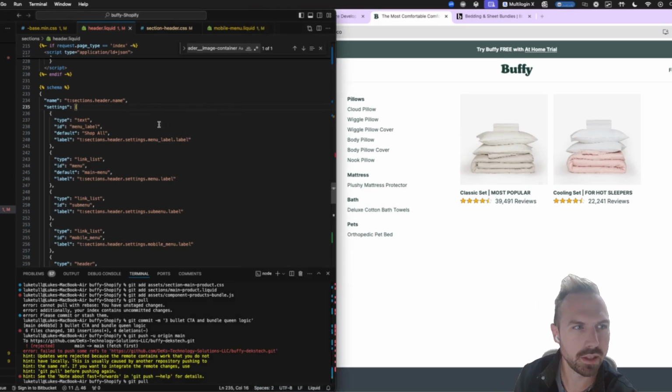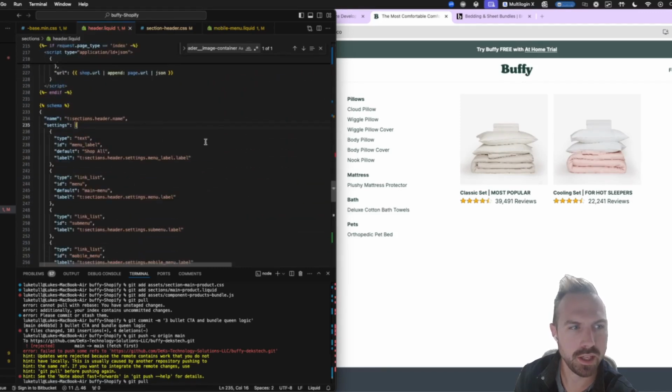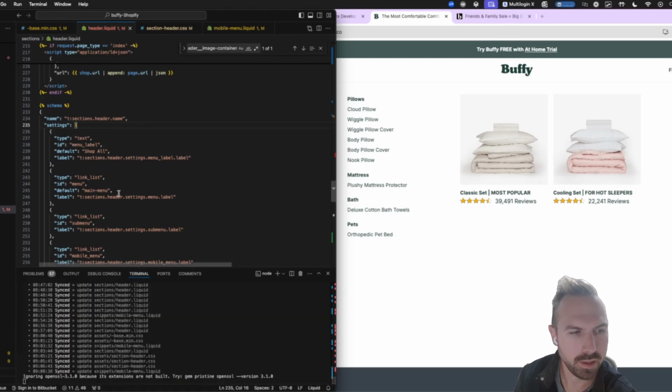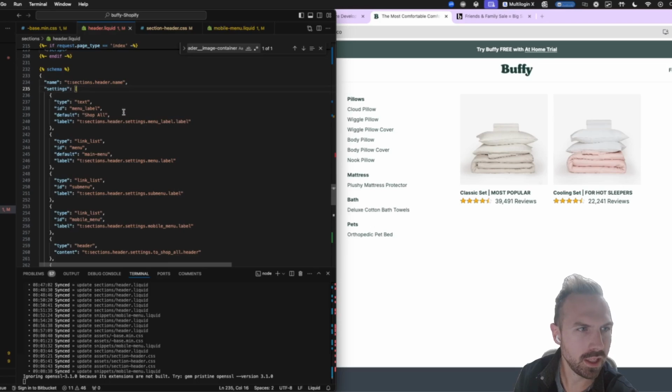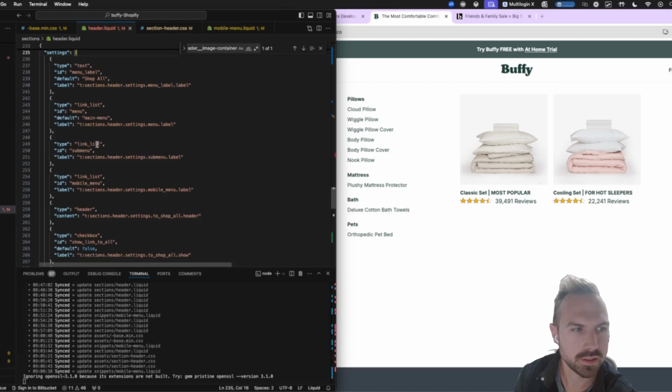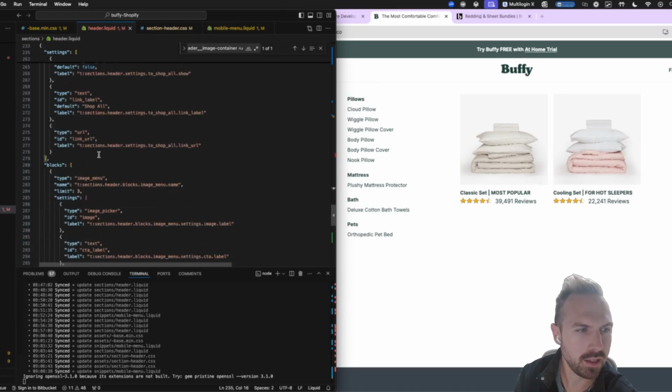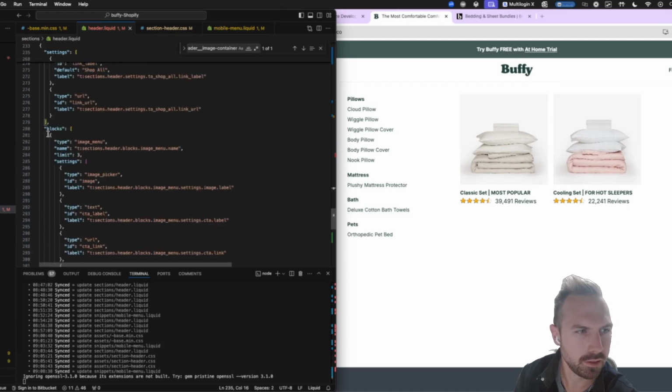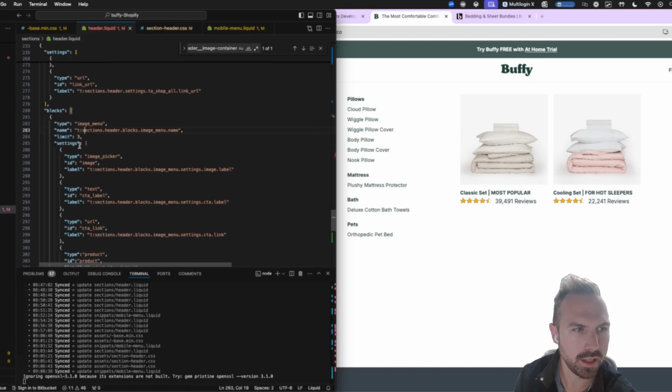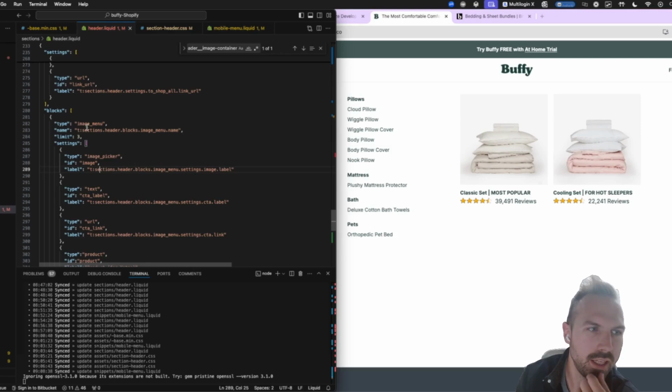And basically, when I went into the code, as soon as I knew that, I just scrolled down to the very bottom of the page and was looking at the section settings, right, which is basically the settings of the section itself. And then within that, it's going to contain these things called blocks, right? So when I looked at blocks originally, I was like, oh, okay, they have this image menu block. What is really cool about blocks is you can actually define different types of blocks that do different types of things.